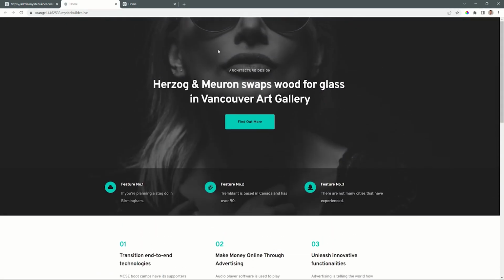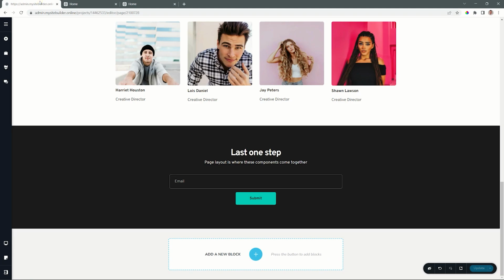Very simple. If at some point you want to revert back to a draft copy and you don't want this to be a live option for visitors to access, you simply go again to the options toolbar, select the options and switch to draft.